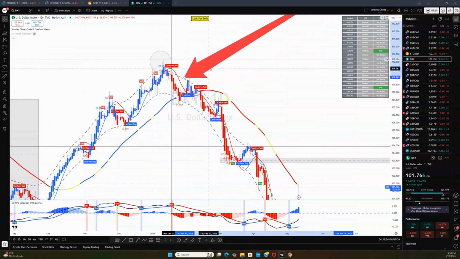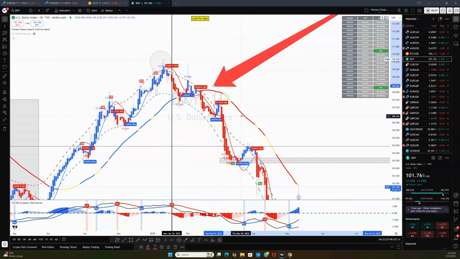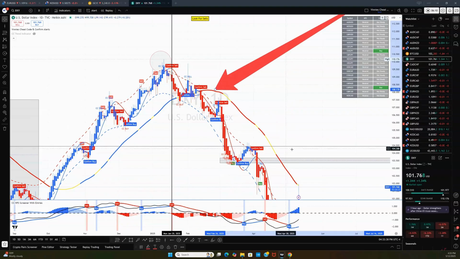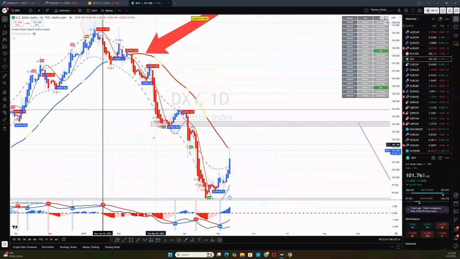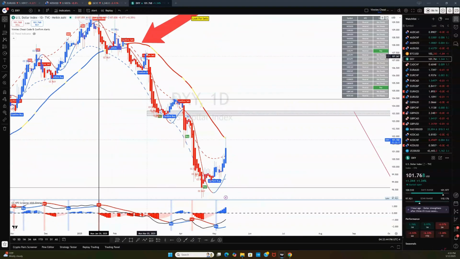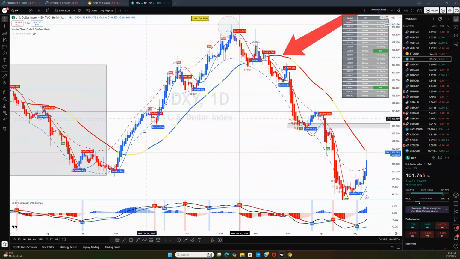Some of these other tools are going to be like moving averages. So we have this moving average right here, which is a 47 moving average. Most people use a 50, we use a 47. The reason why is it's going to give you clear direction on that time frame. So whenever price or these candles are below the 47 moving average, it is going to turn red, indicating price is bearish. So that's the setups you should be looking for. Look at the indicator on this side. Price was bullish. The 47 moving average was blue, indicating price is bullish. So you should be looking for opportunities to buy the dollar when price is on this side, right?